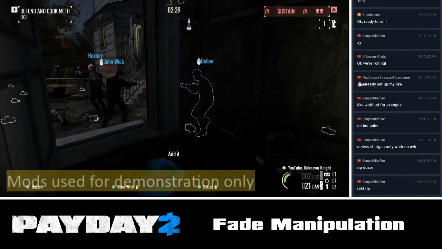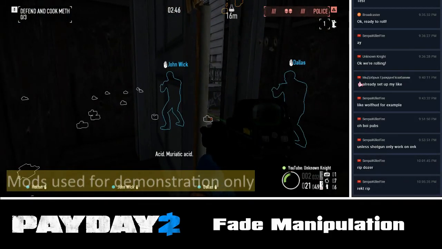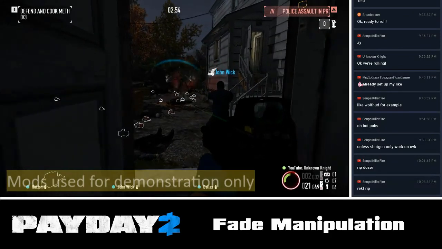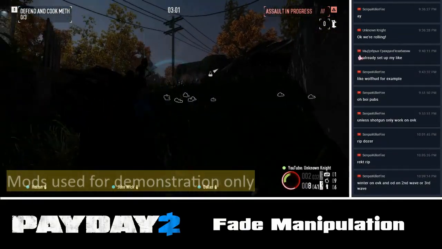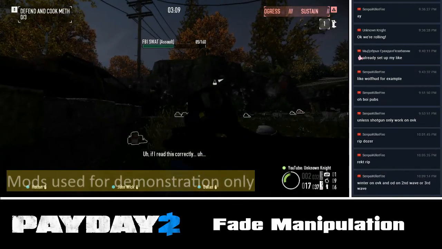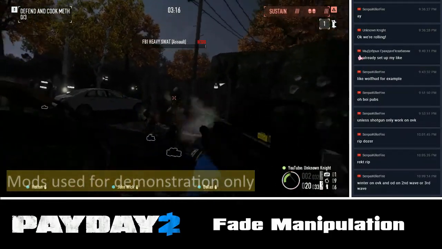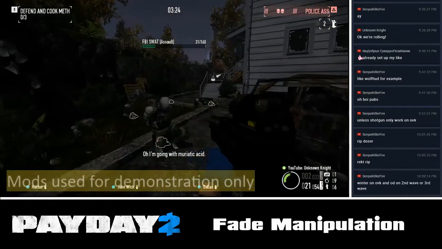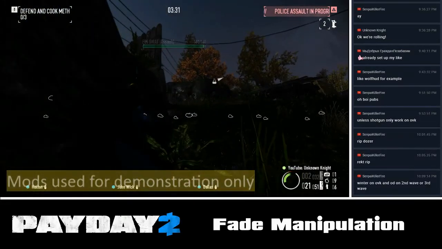Come on! Yep, just kill them here, don't run. Come on, Hoxton! Okay, very good. Oh no, why did you kill my hostage? Okay, I need a hostage. Okay, so my max limit is 5 hostages.